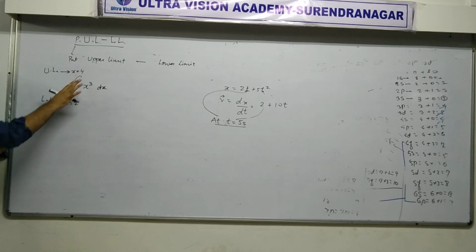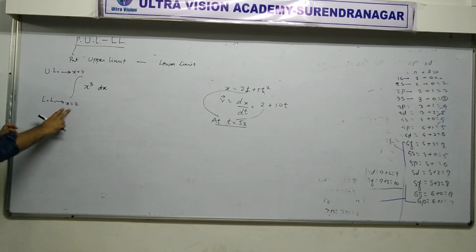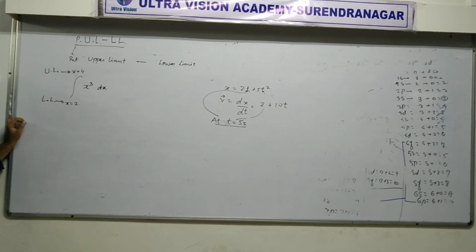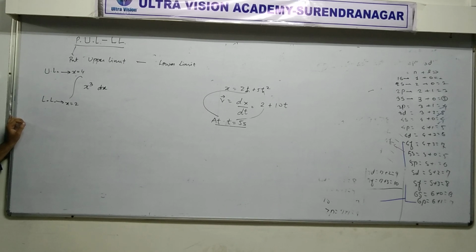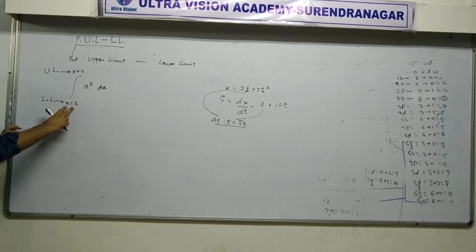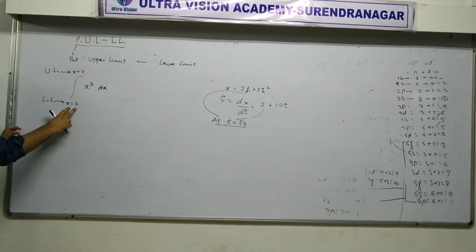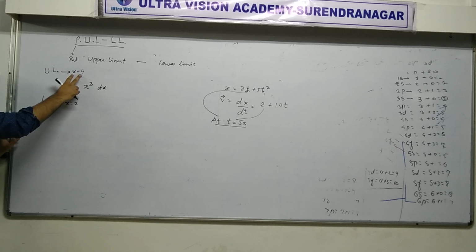Can you just write 2 and 4 here? No problem. Can you write x equal to 2, x equal to 4? Yeah, that also. Choose whichever way you want to write. It's fine. Both ways are valid. Understood? This is just a little bit more clear. What this means is we are going to put x equal to 2. What this means is we are going to put x equal to 4.